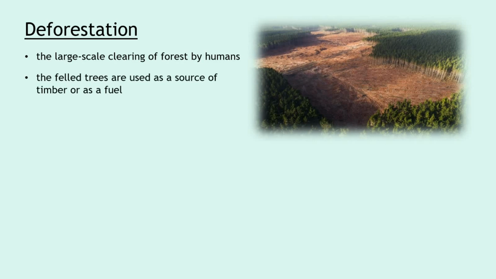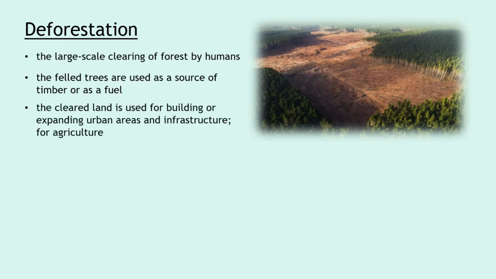Timber is very important in the building industry. You can make furniture out of it, fences, houses, many things. Or the wood is simply burnt, it's used as a fuel. And then the land that has been left behind is used for building new roads, railways, airports, towns, villages, any kind of infrastructure, or it could be used for agriculture as well.